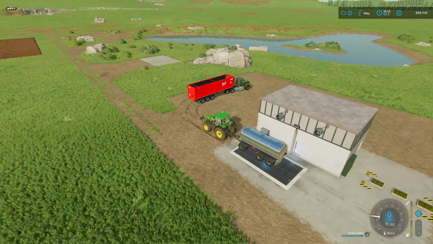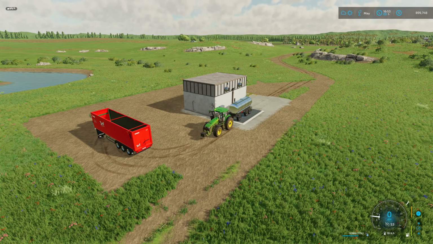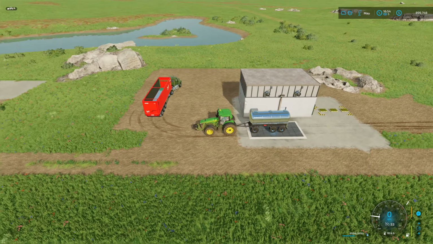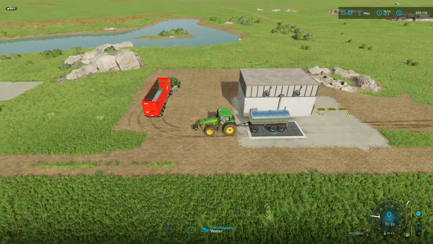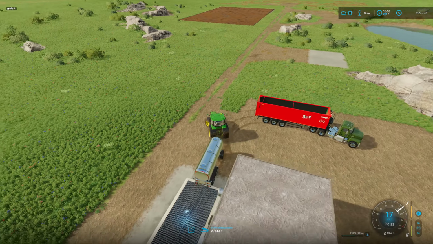And what else are we going to be doing? I've decided to upgrade the seeder. We do have a bigger one available. The one we currently have is 8 meters working width, and we have another one that is 12. I think it's 12. So that's the water all filled up.